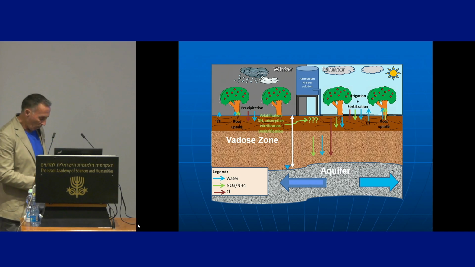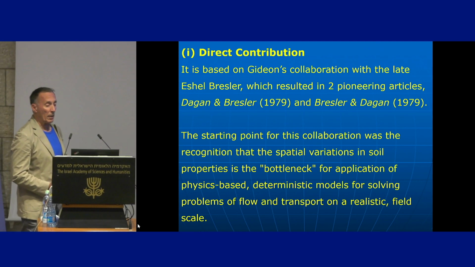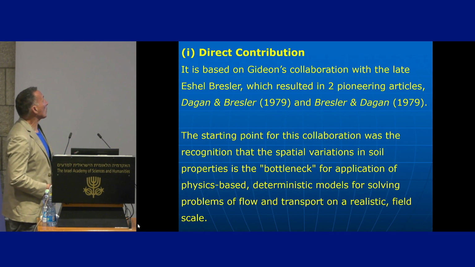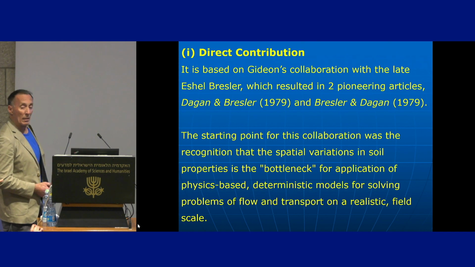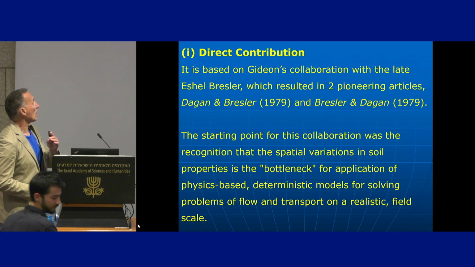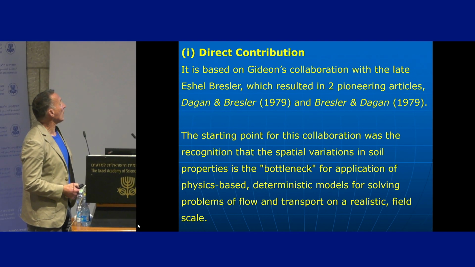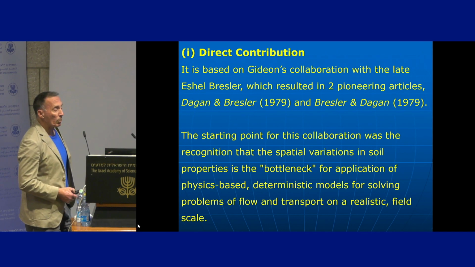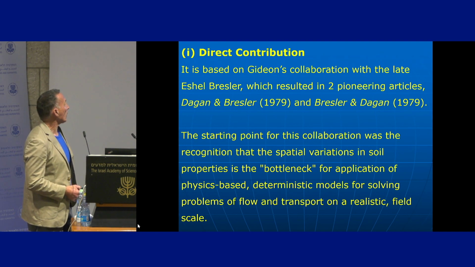So we'll go on. I will speak about two things that Gedeon contributed. First of all, it's a direct contribution which is based on his collaboration with the late Eshel Bressler, which resulted in two pioneering articles: Dagan and Bressler from 1979, and then Bressler and Dagan, 1979 as well.